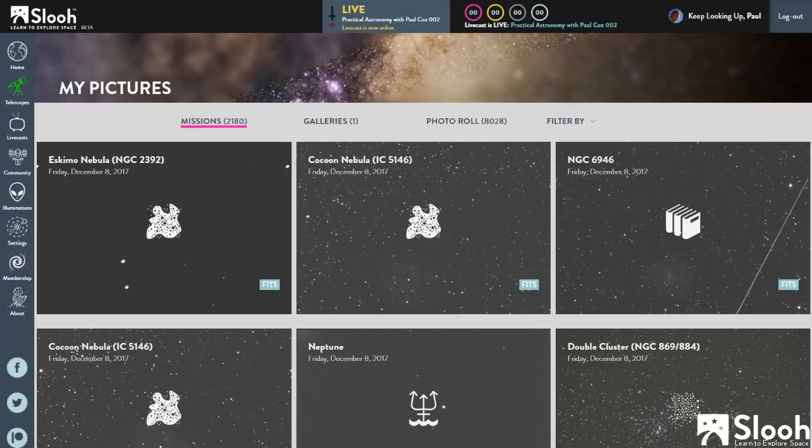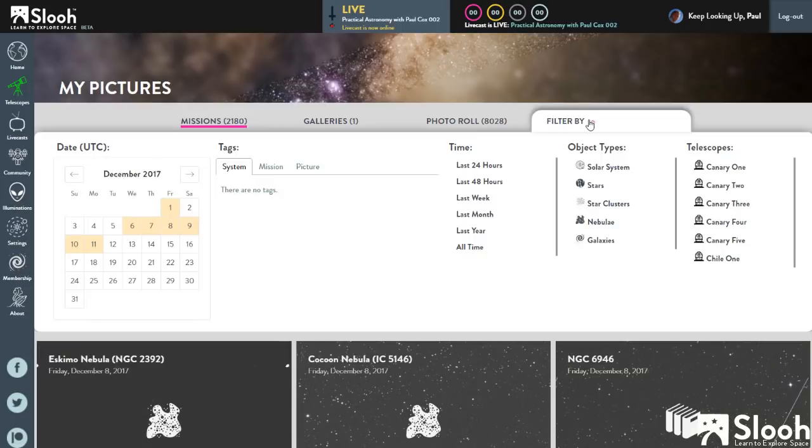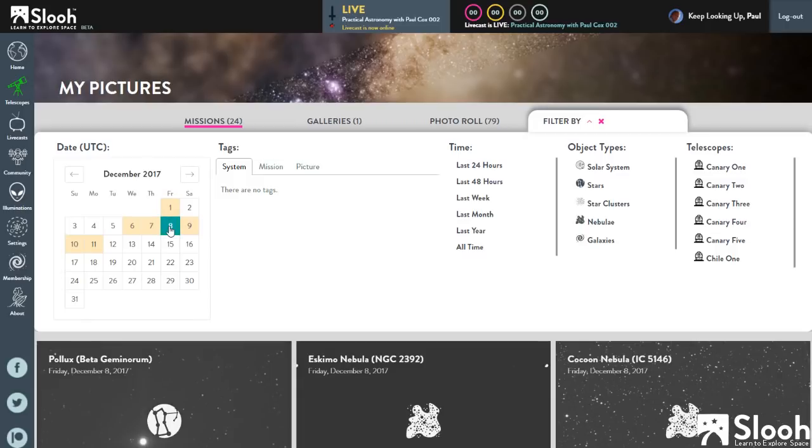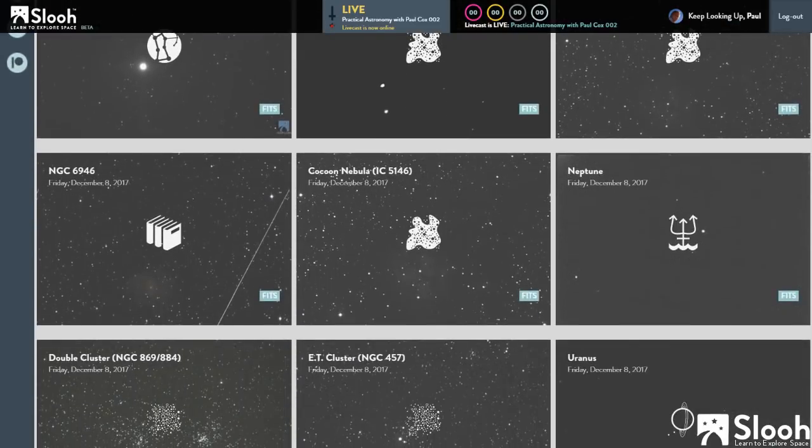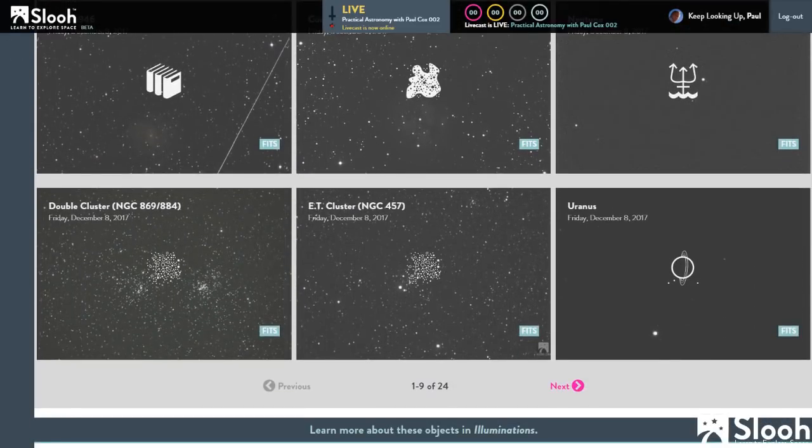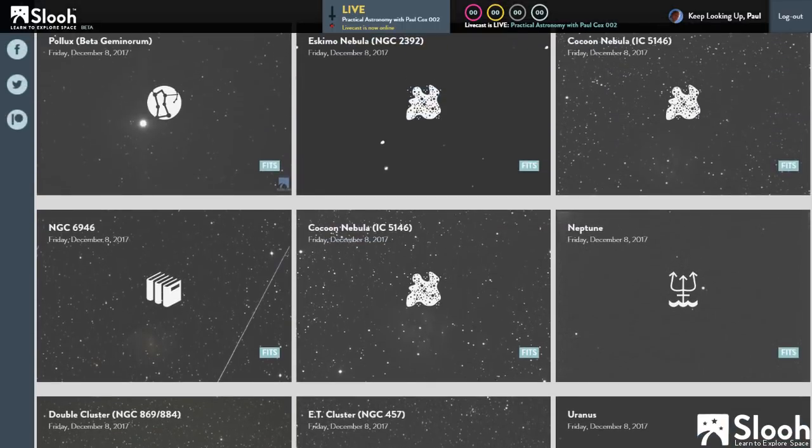But we've got an even more powerful feature, and that's the filter by feature here. Now, up here, first of all, you can see that we can filter this list to only missions on the 8th of December. So there, you could see the bottom change, hopefully, and it's only showing me 24 missions from that particular day.